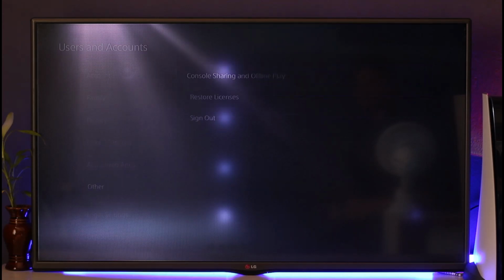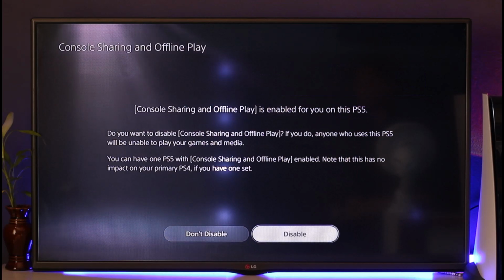So first of all, just select this option. If you see enable option over here, make sure to select that. In my case I've already enabled it, that's why now you're seeing the disable option.